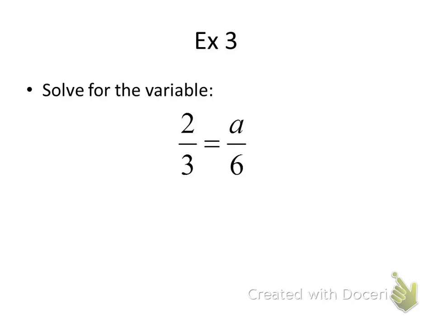When you do that, you're still going to follow the exact same steps. But as I said earlier, you already have the skills to solve all this. You're going to end up with a one-step equation after you cross multiply. This is what I want to see on your paper. When you cross multiply, you take 2 times 6. What's 2 times 6? 12. You can do that in your head. You don't need to write it out. Then you cross multiply 3 times A. So we put equals 3A.